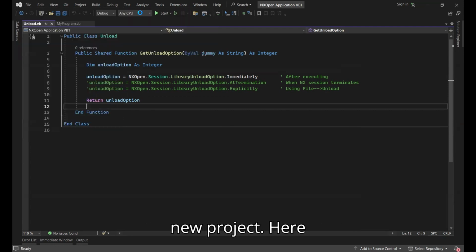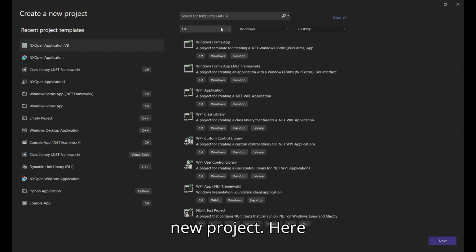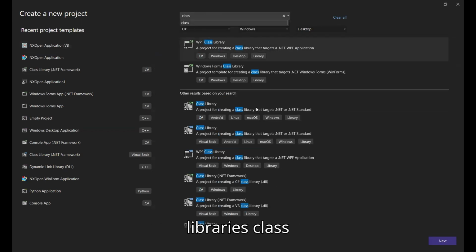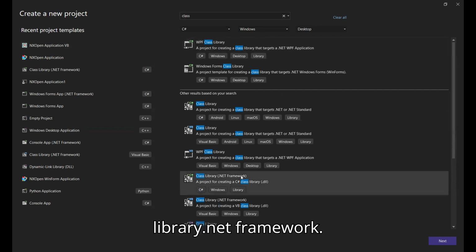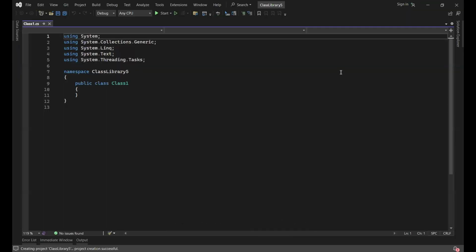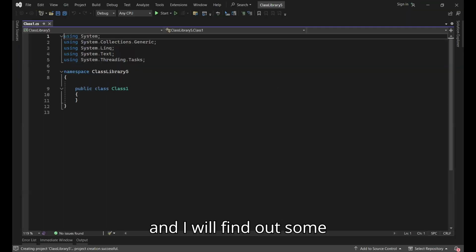Go to new project. Here I will find the class library .NET framework. And next, I will create this project and I will find some code that I can use here.